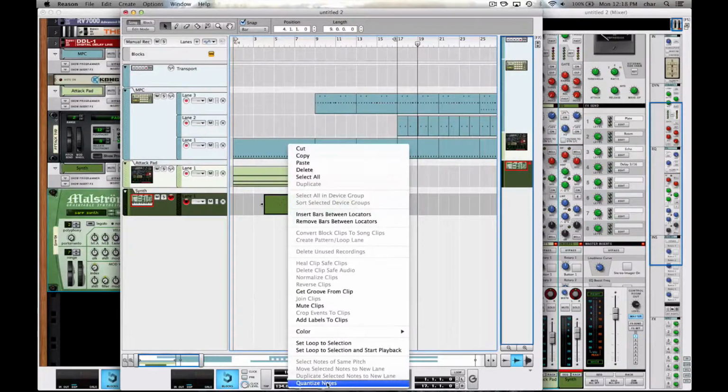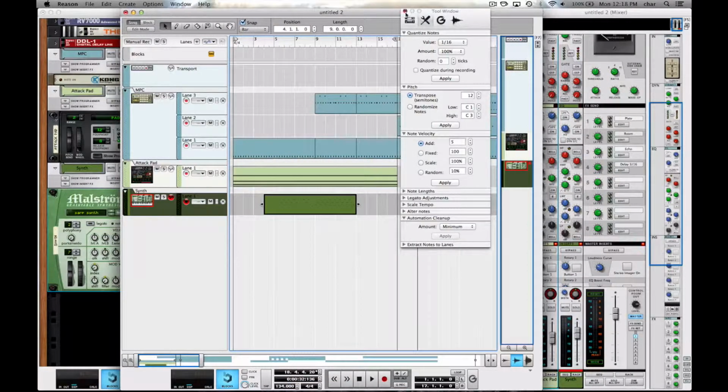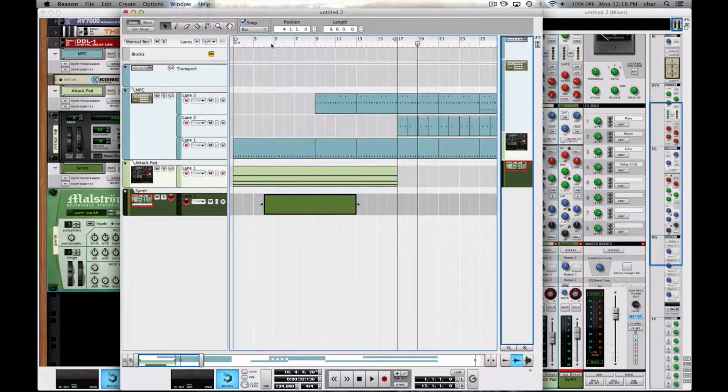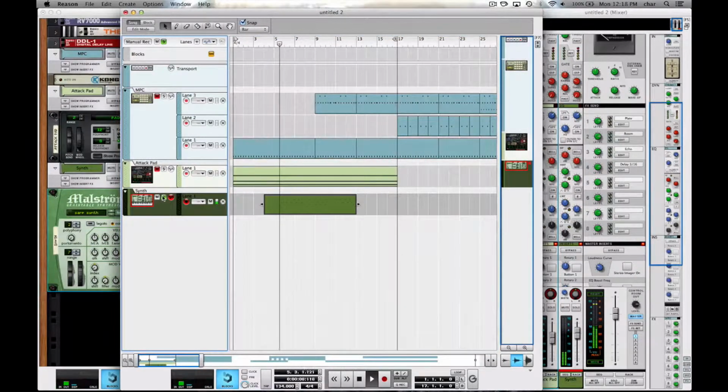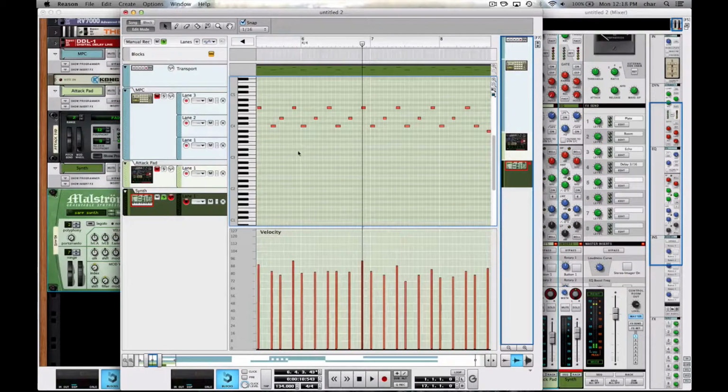Remember that you can always quantize your recorded notes by simply right-clicking on the bar of the notes in the sequencer and selecting Quantize Notes at the very bottom. The button directly to the lower right of the record button on the playhead controls will quantize recordings for you automatically if it's turned on before you hit record.